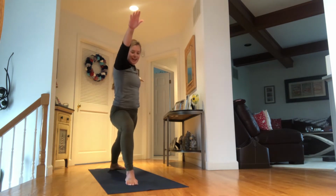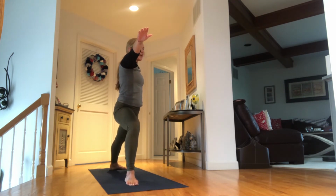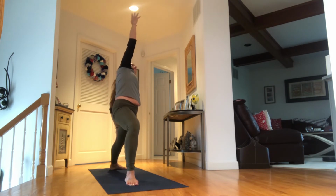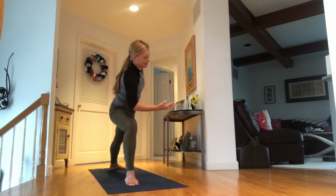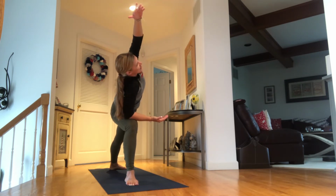So deep bend into the right knee, make sure the knee stacks over the ankle. Left toes pointing up at a little bit of an angle in the back. Take your arms parallel to the floor. Inhale, reverse your warrior. And then exhale, come into a side angle. Bring your right elbow down onto your thigh. Really light in the right arm. Stretch your left arm up and over your ear.